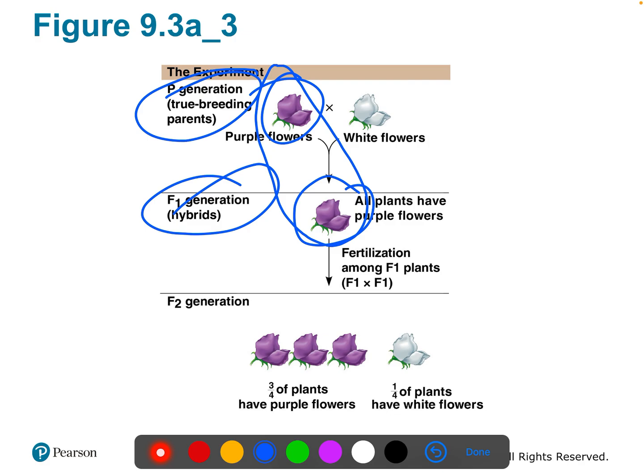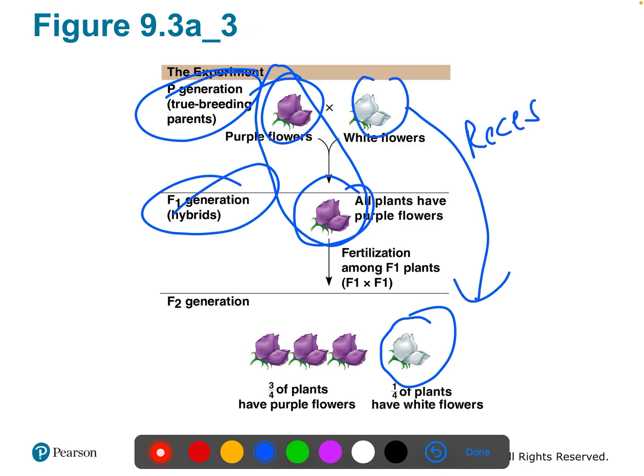And then he would cross them again. So he would cross these hybrids, which were mixed. Even though you can't see it from actually looking at it, the genetic information was mixed. The alleles were mixed, so that in the F2 generation, one of the traits would reappear again that seemed to have vanished. And this was the recessive. So he kind of concluded that it wasn't that this particular trait was lost or destroyed or gone. It was hidden and masked by the dominant, but it still remains behind and could be seen again in successive generations. So these hybrid plants, we call them carriers because they carry the recessive allele.